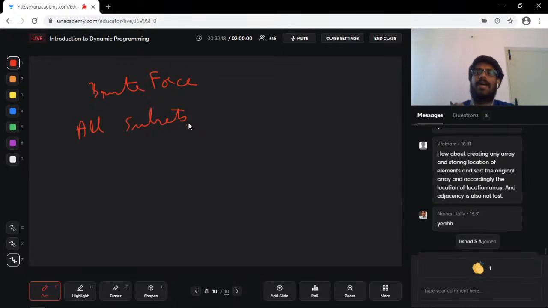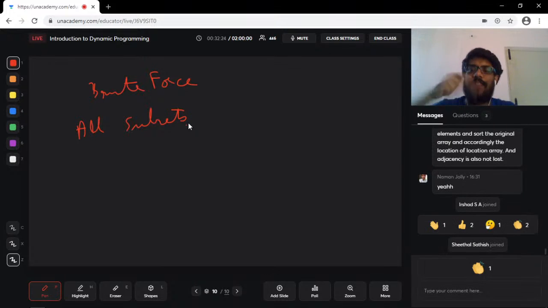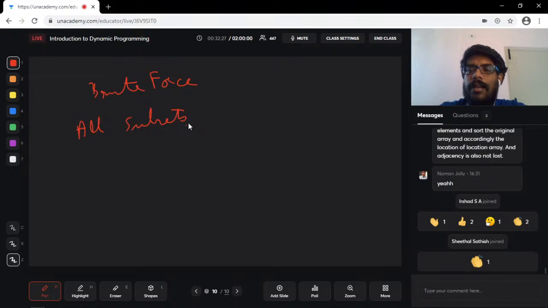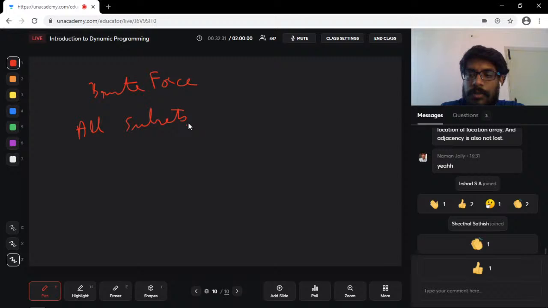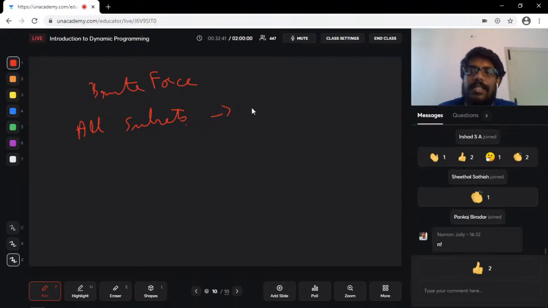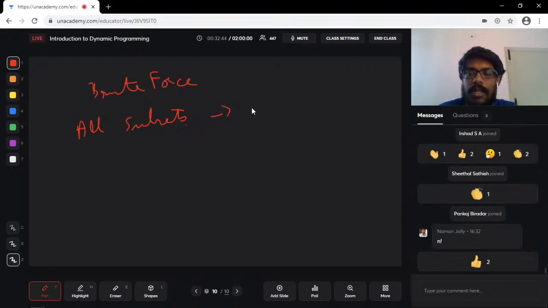Checking whether a subset is valid or not is pretty easy, right? I need to just make sure that there are no consecutive elements in it. And if it is a valid subset, I'll find the sum, and I'll keep track of the maximum amongst all of this and output at the end, right? But what is the issue here? The issue is, again, the time complexity. What is the number of subsets that you have? If there are n integers, what is the number of subsets?